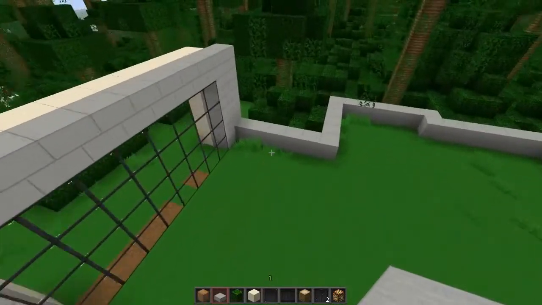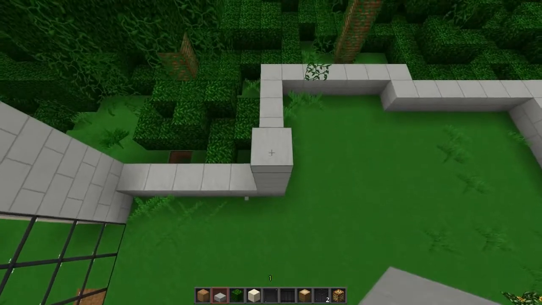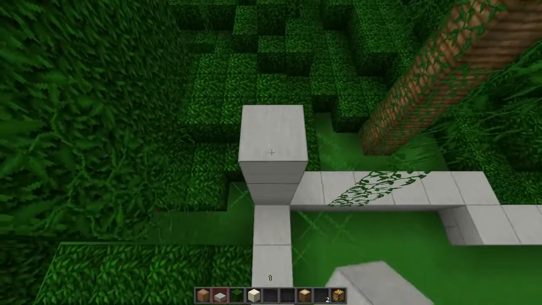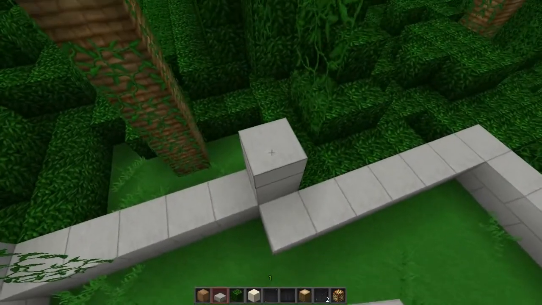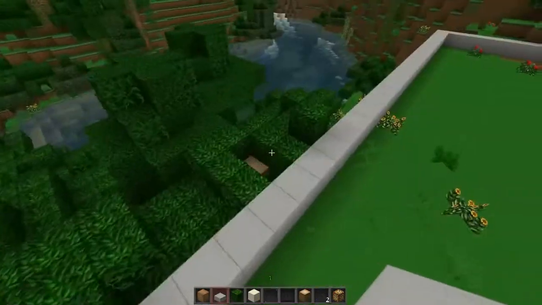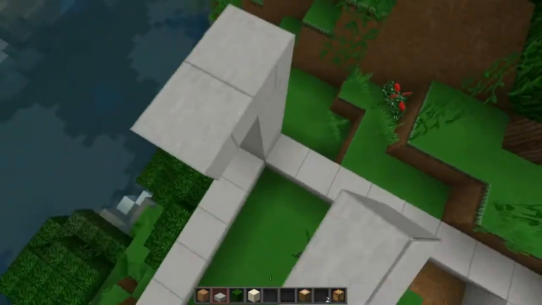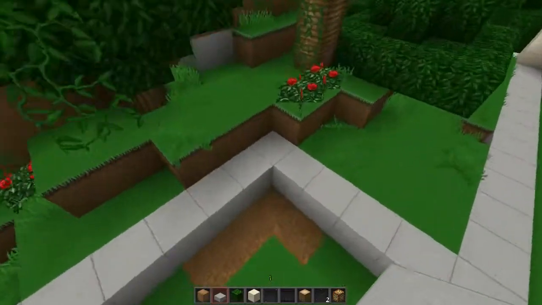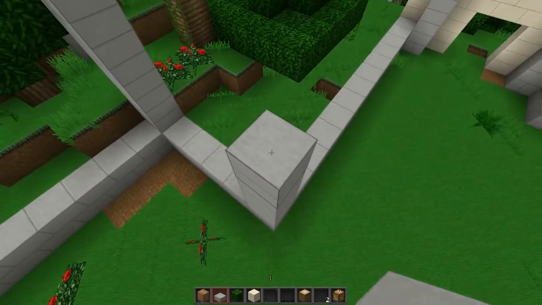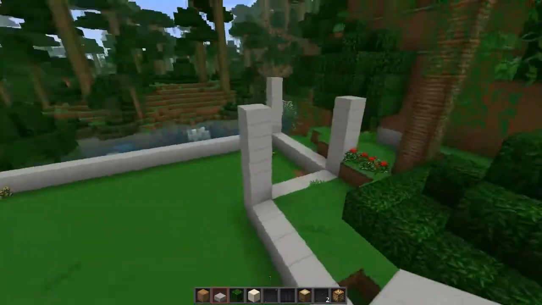Okay, so let's bring this up to 5. 1, 2, 3, 4. I think it's 4. Yeah, it's 4. Let's do the same here. 1, 2, 3, 4. 1, 2, 3, 4, 5, 6, 7, 8. 1, 2, 3, 4. 1, 2, 3, oh man, 4. Yep, and okay, nice, super cool. Super awesome. Awesomeness.